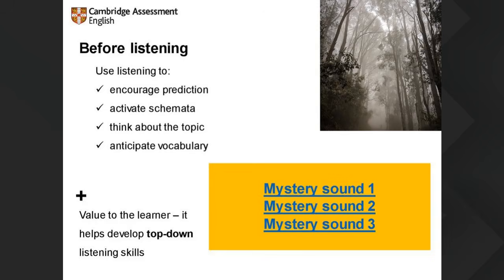Okay. Before listening, we'll talk about the tape script in a second. But before listening, using the listening to encourage prediction, this is really important, especially in the exam situation, definitely. Get them to use all of the information available to them to help them predict, help them start thinking about the right kind of vocab, think about the topic and anticipate what they will be listening for. Helps reduce the stress. And it helps develop top-down listening skills.